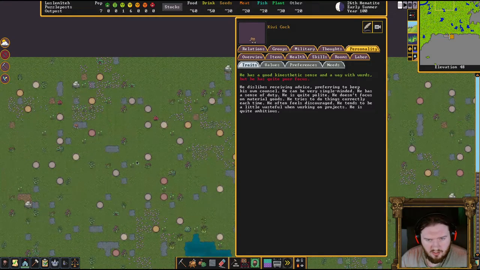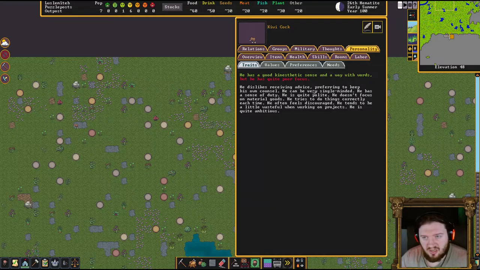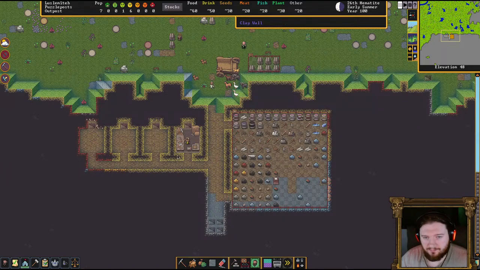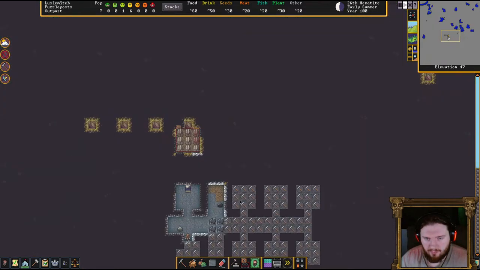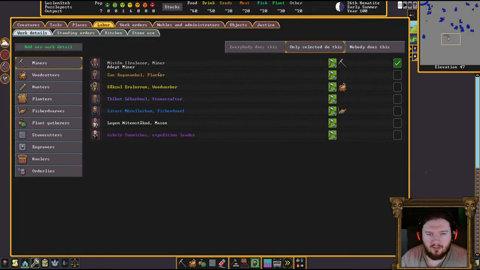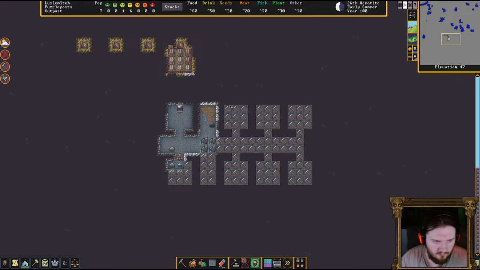Didn't like advice. Don't give the full advice. How's my bedrooms come along? Okay, you're mine in a second. Oh, that means that I can give work details. I can allow you and you to mine. Stonecrafter can also mine. That's your understanding of most Kiwis, to be fair. That's a good point. You do make a good point. There's a point there that you made. It's good.